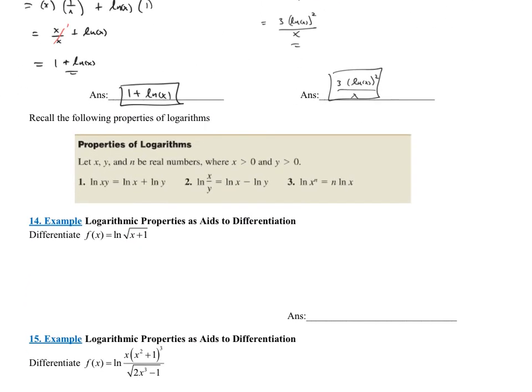Okay, let's look on. These are the properties of logarithms that I needed you to remember. We looked at these, I believe it was in the functions review section before class, before we really got into the limits. We looked at the functions review and I reminded you of these properties. And what were the properties? The first one is the natural log of a product can be separated. So multiplication can be separated to addition. Division can be separated to subtraction. And if you have an exponent, you can bring it down in front.